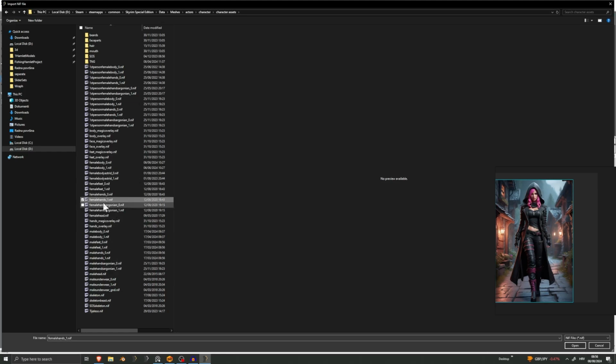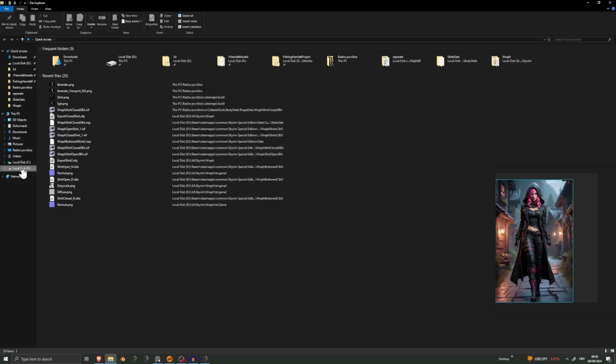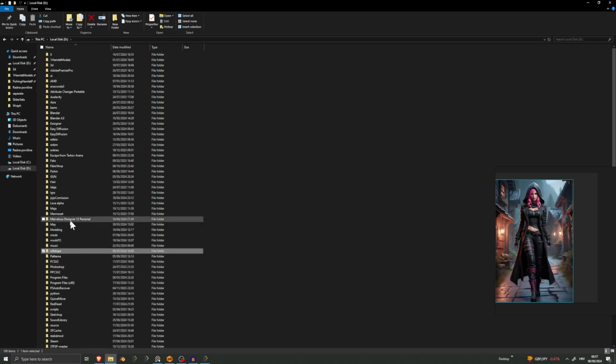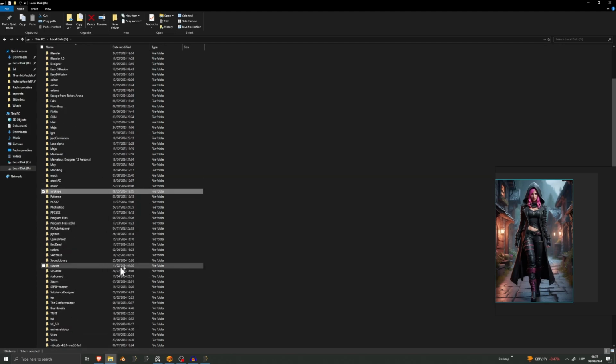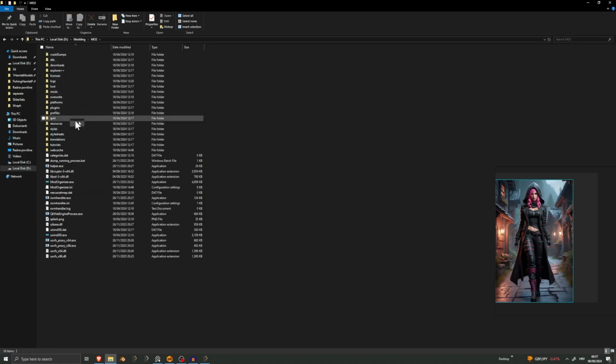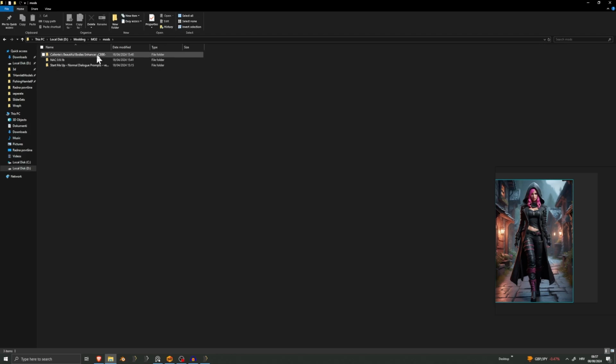If you don't have this, that means you use Mod Organizer if it's not here. And if you use Mod Organizer, for you it's going to be in, I don't know where your location is, you just go in and you find the MO. I think for me it's like, I have no idea what it is for me. I don't use it for this, I use Vortex. But you find it in your drive, and you're gonna have something like, maybe it's here. Yeah, I think this is a Fallout for me, but you'll see what I mean.